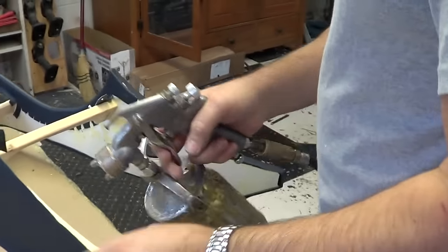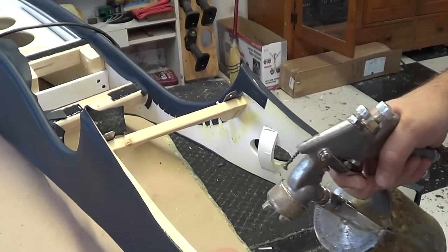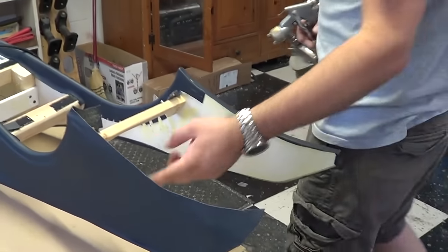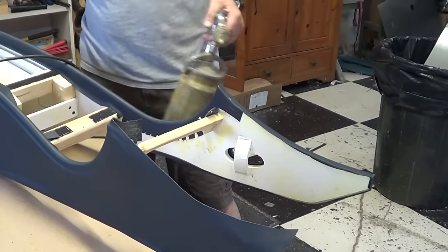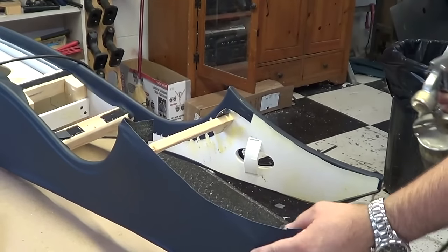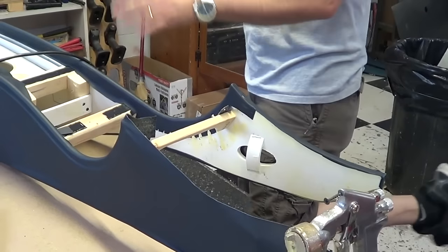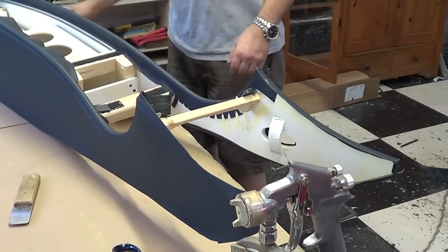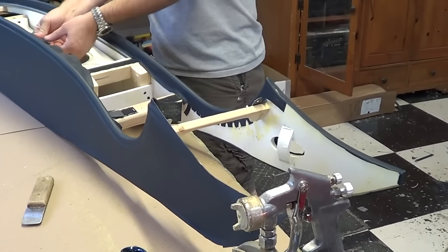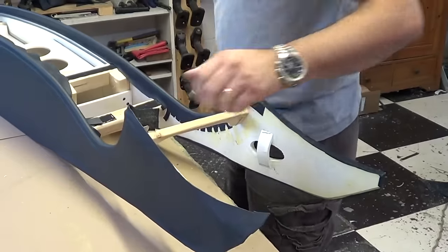I'd have the top done if we had enough leather for the insert. That's alright — we'll come back and get it when it's done. I can go ahead and bolt it in the car, wire up the lights when they come in. This centerpiece will just be removable — put it in after the fact, and leave it that way too in case you want to work on your wiring. You just pull that centerpiece out. Makes it a little more functional down the road.